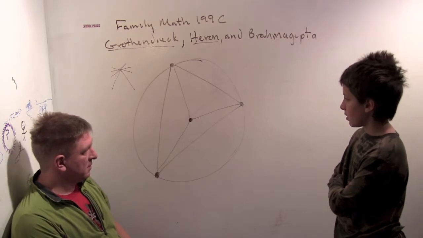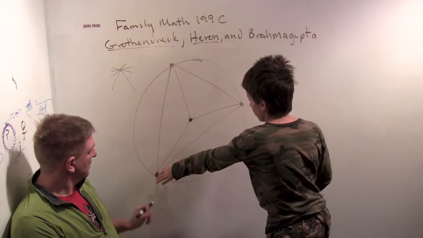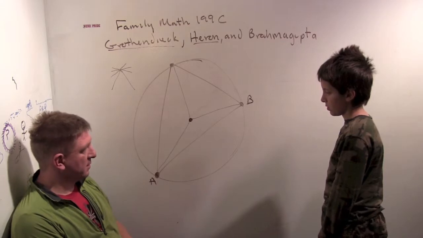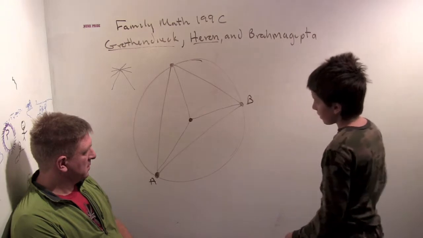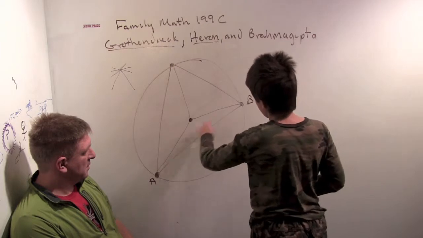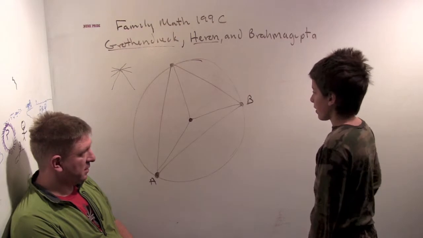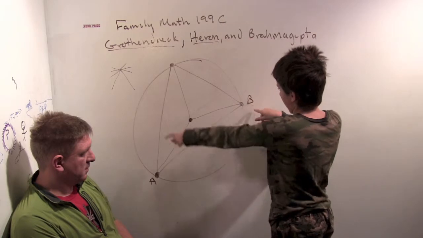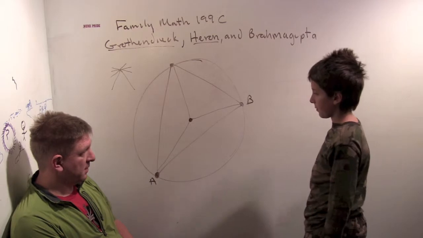Well, the points that are equally distant from this point, call it A and B. What are the points that are the same distance away from A and B? Well, if you draw a circle that has the radius AB, and you draw that circle, those are all the points that are the same distance away from A. Okay. And then you do the same thing, but you flip it around and go with BA. And those are the points that are the same distance away from B, and you look where they intersect.